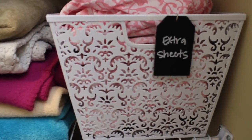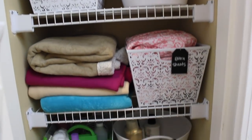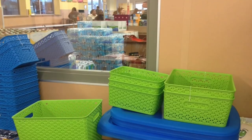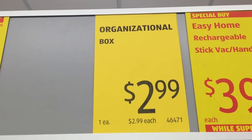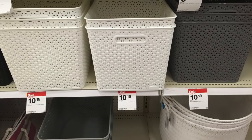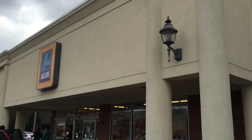We also took some bins that she already had with this beautiful die-cut pattern. If you don't have bins like that, a great place to check is the grocery store Aldi. My friend Hillary from My So-Called Home texted me about these bins. As you can see, it's got this beautiful die-cut pattern — it's really big and super sturdy. This was $3, but something like this at a retail store would easily be $12 to $15. They come in a whole bunch of different colors including white, and a bunch of different sizes. If you have not been to an Aldi, you need to find one near you.